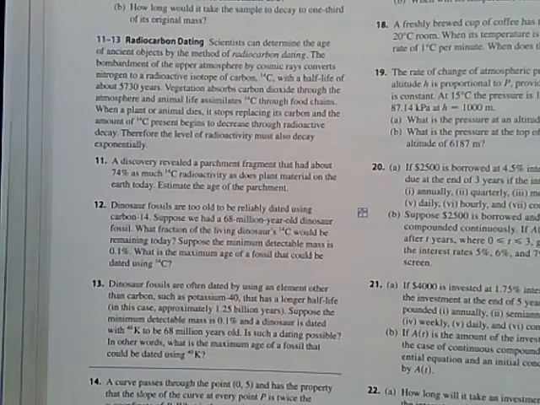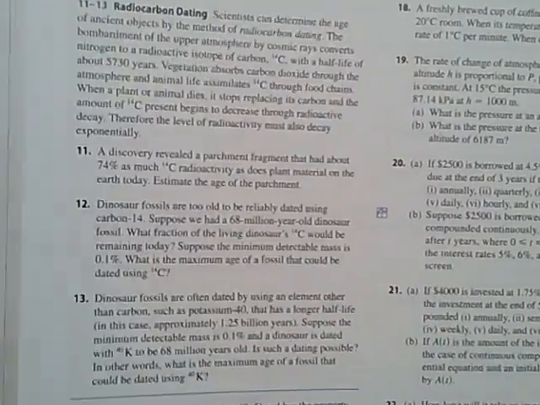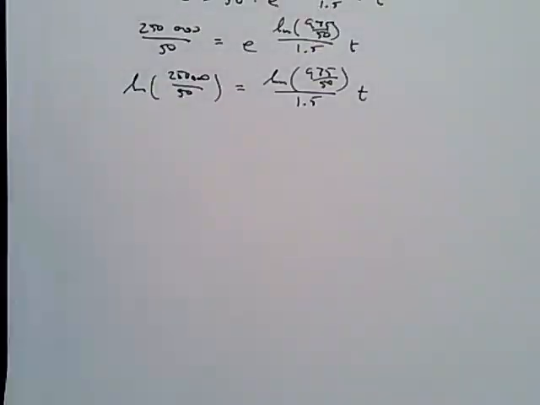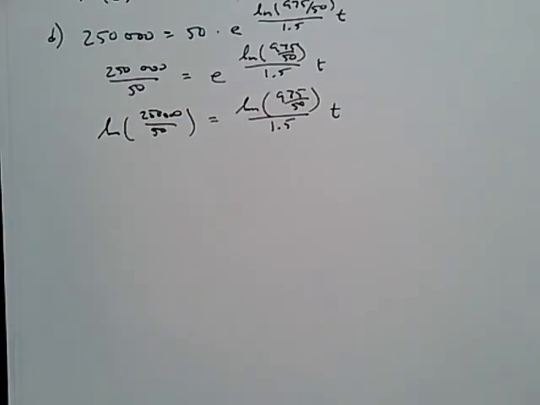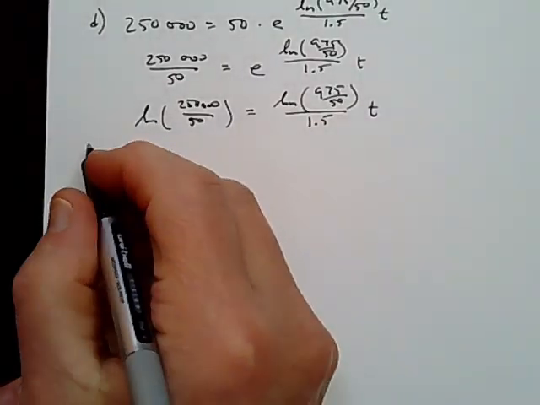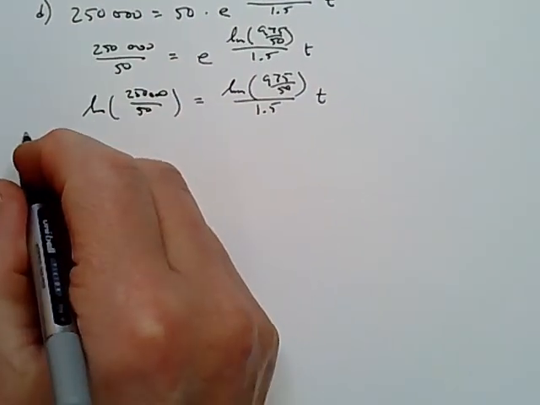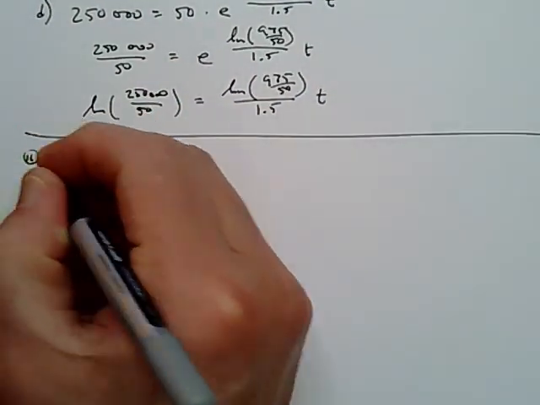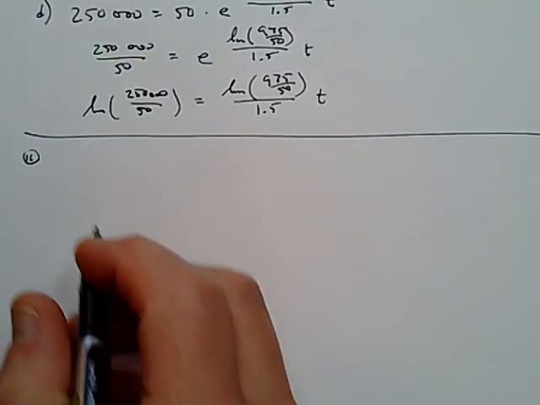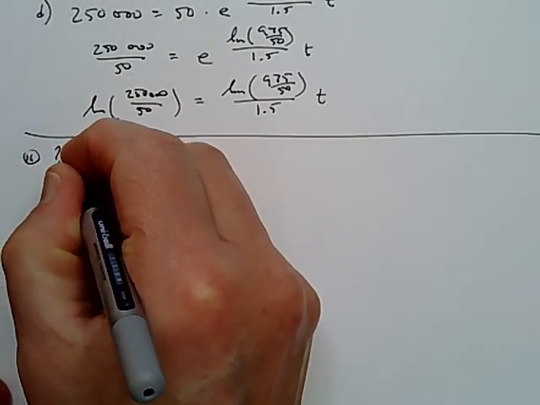So 74%. It has decayed through radioactive decay down from 100% of the carbon-14 that it should contain to 74% of the carbon-14 that it should contain. So let's give it a whack. We clearly need to figure out what R is, and using R, we then figure out at what point you are at 74%. Okay, so let's see here, number 11.